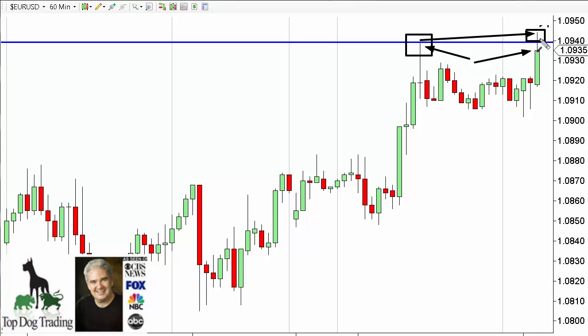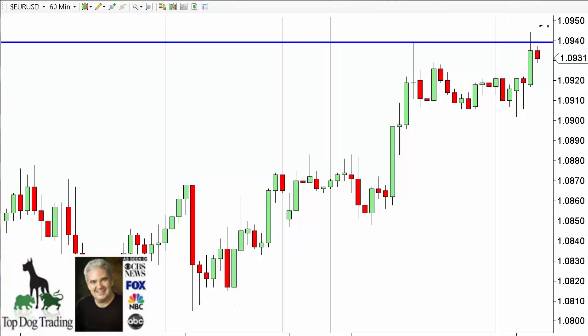So it tested prices above there, but at least at the moment, we would have to say that this previous swing high is not literally broken, but the market is testing it. The next bar, still not broken. We put in an inside bar, so that's just neutral. And that sort of thing happens a lot. It's very common when we come into support resistance zones.